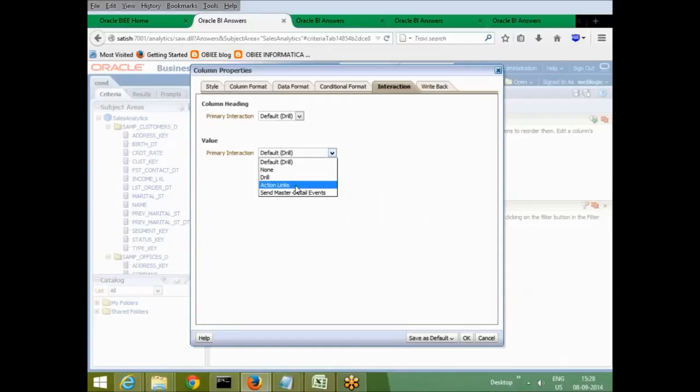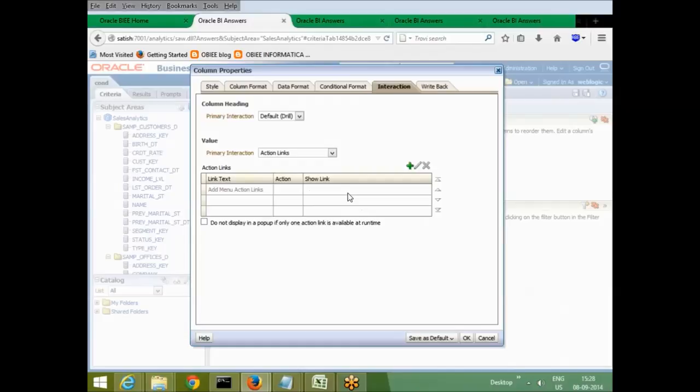In interactions, we know none means nothing happens, and drill up, down, across happen as per the RPD. And when you go for action links, immediately it will ask you, when you click this column, what action you want to perform. Action means what you have to do, rather than up, down, across as per the RPD. It is under your control. Then this topic comes under drill through. There are four different analysis techniques. Drill up, down: within one hierarchy, navigating from upper to lower or lower to upper. Going across a different dimensional hierarchy is drill across.